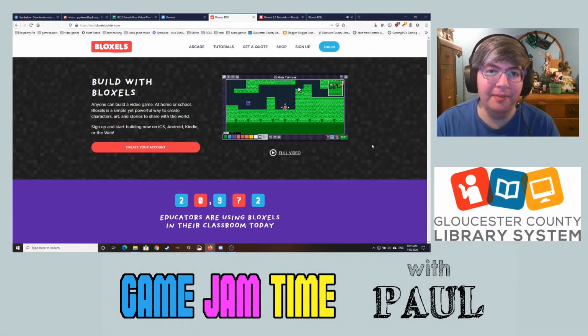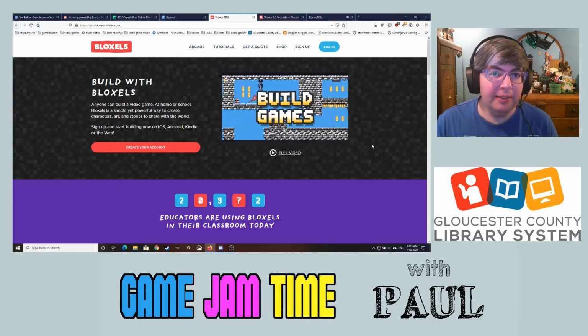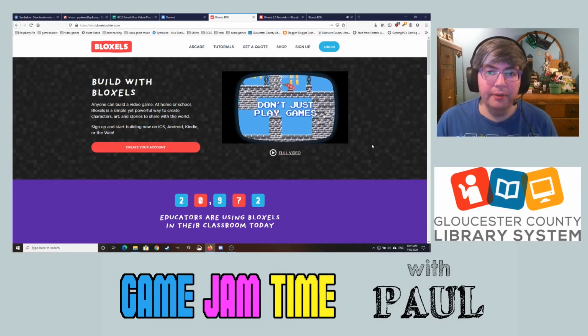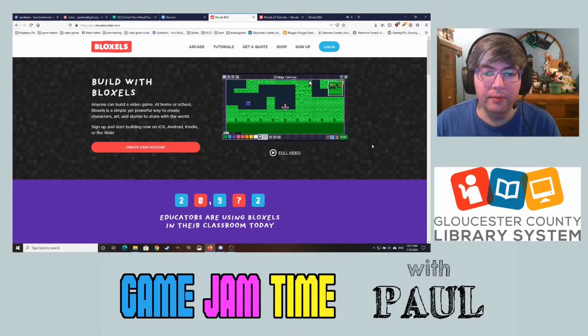I am Paul from the Gloucester County Library, and today I wanted to show a really exciting program. It's called Bloxels. It's been around for a couple of years now. They just launched a new version 2.0. They still just call it Bloxels to keep things simple, but the things you can do in here are really fun, and you can make complete games very easily.